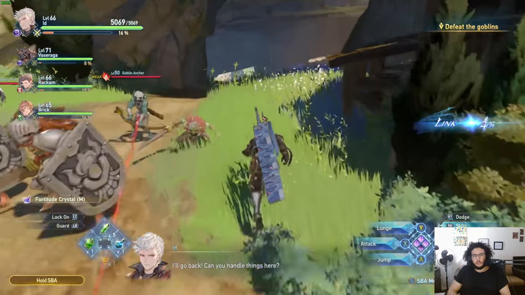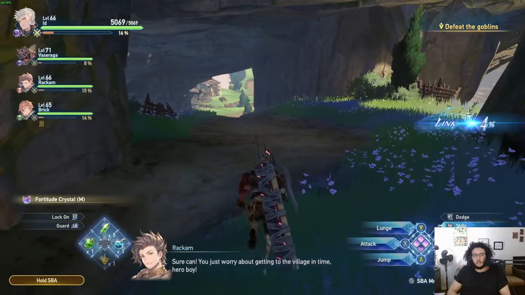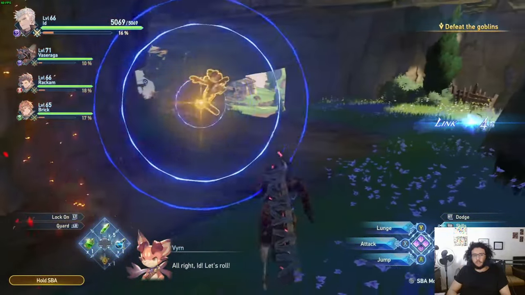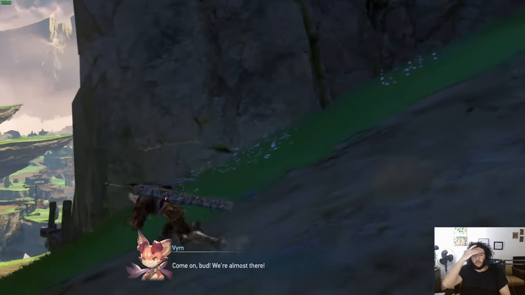So can we split the party? Mayhaps? Can you handle things here? Sure can. You just worry about getting to the village in time, you know, boy. Well, let me go. Let me go, man. Okay. It's a cutscene. I see. I thought they were gonna let me run through it, but no.